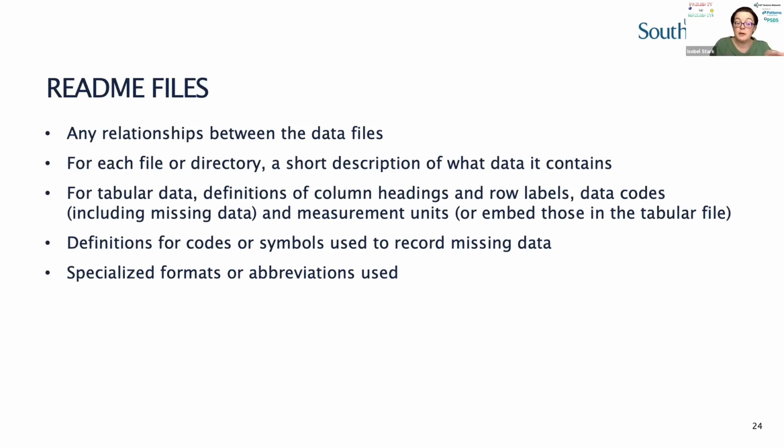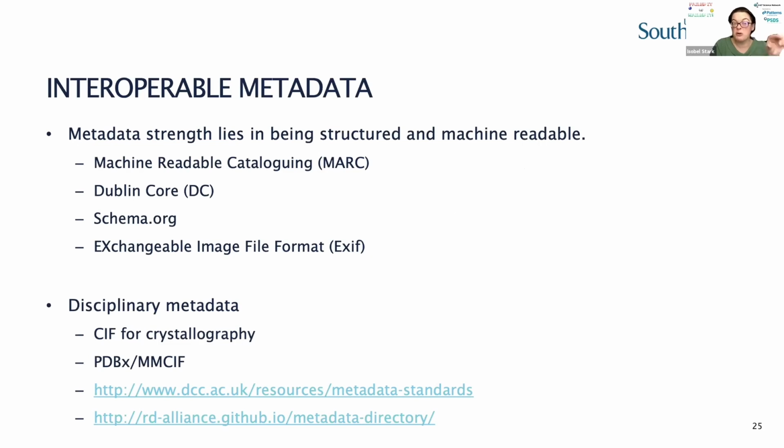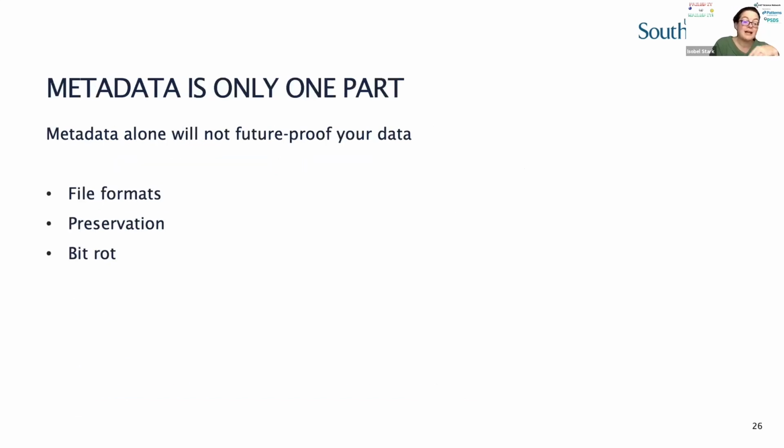Something that you should be aware of is that there is this thing called interoperable metadata that computers can read. Some of that is very general, some of it's very discipline specific. Again, you could have a whole session for hours on interoperable metadata. I don't want to talk about it, I just want to make you aware that it's there. And of course, metadata is only one part of making sure that your data will be accessible in the future.